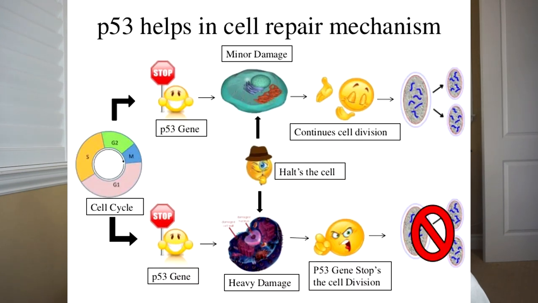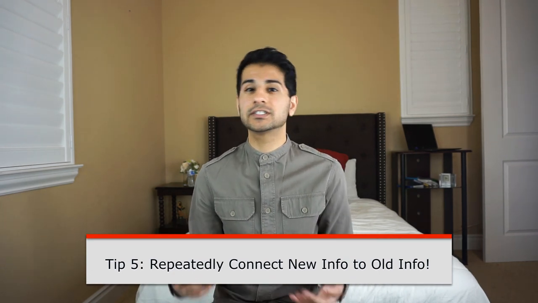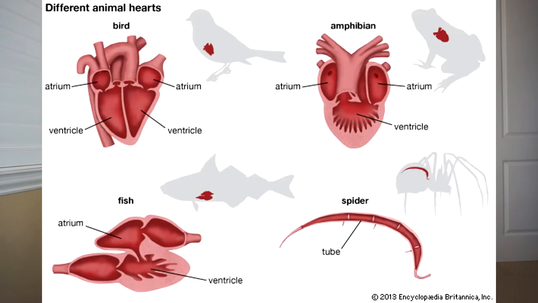For example, for P53, which normally acts in the human body to help prevent cancer, you can think, 'Thank God for P53 because it helps prevent cancer in me.' Next, you want to connect what you're learning to what you already know, and do that over and over again. For example, if you're learning about the frog heart, keep making comparisons back to the human heart. Rather than memorizing different hearts from scratch for each organism, you're using one base and modifying it a little for each one.